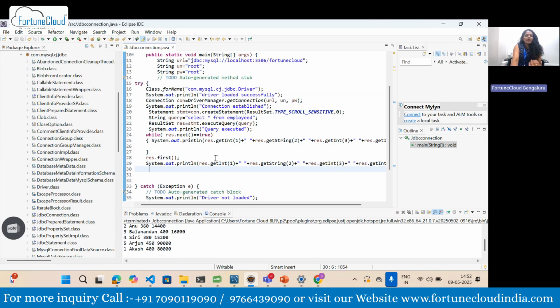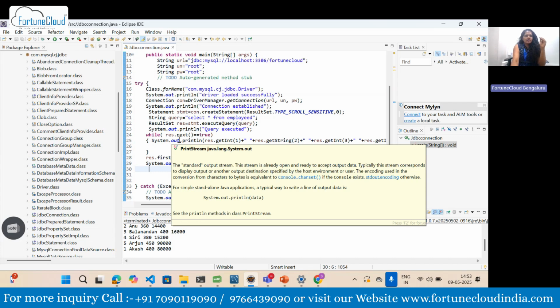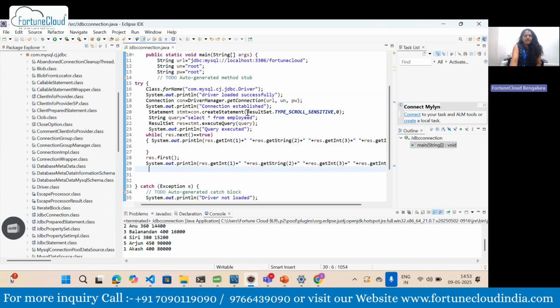So how can I go back to the first row? This result set, as I told, RES is like a cursor. So once it is going to the last part, it will not go back automatically. We would have got an error if we didn't have this ResultSet.TYPE_SCROLL_SENSITIVE variable used.